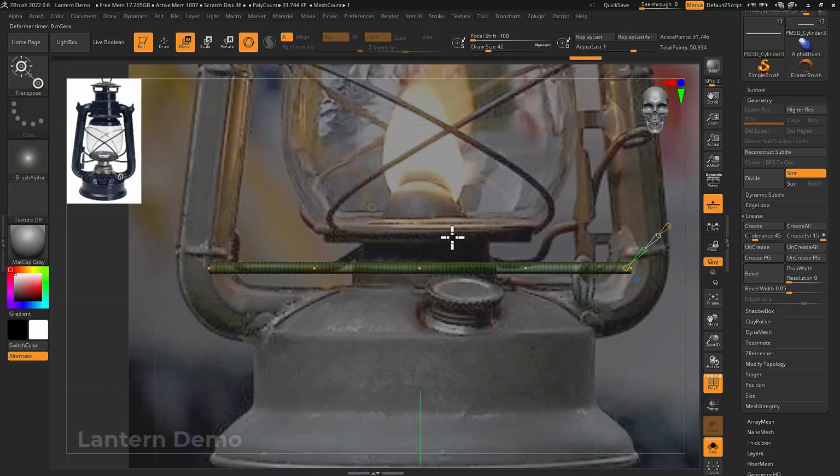Alright, let's go ahead and, with the bend deformer, bend curve, manipulate these points to line up relatively with the reference here.